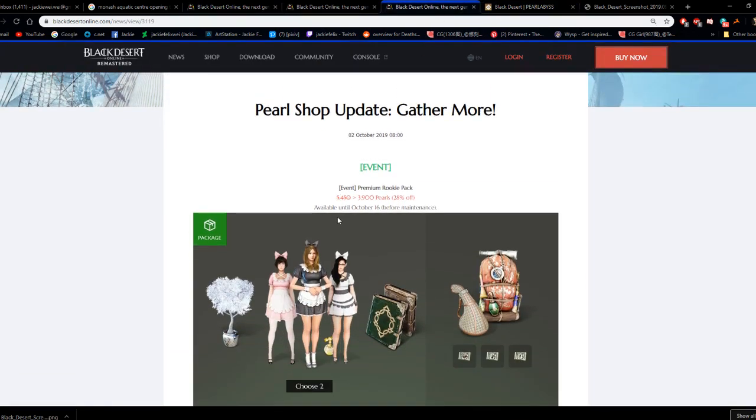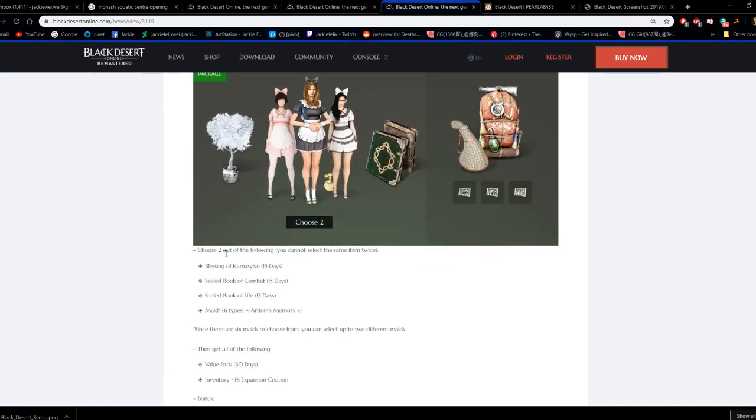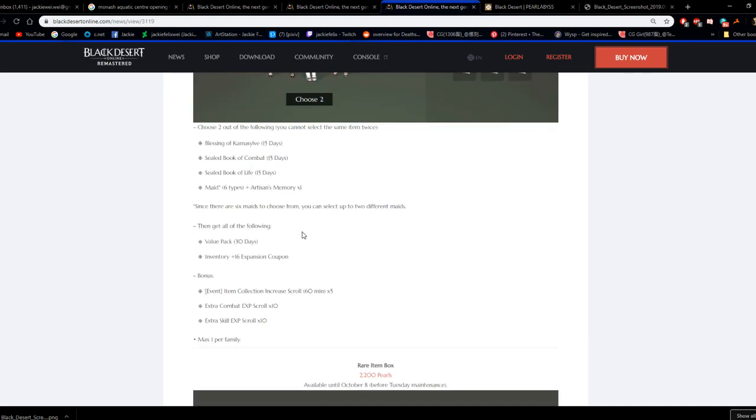the Pearl Shop update. So the first item here is the Event Premium Rookie Pack, where you can, for 3,900 pearls, 28% off, you can choose 2 of the following, either Blessing of Calm Sylvia, Sealed Book of Combat, or Sealed Book of Life 15 days, or you can choose a maid plus 1 Arms in Memory, and you cannot select the same item twice. For maids, I believe you can select 2 different maids.